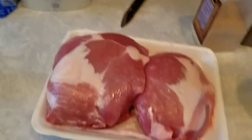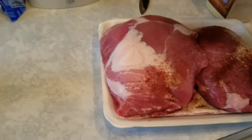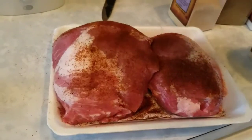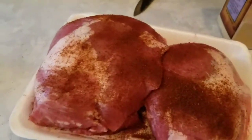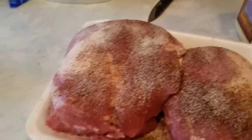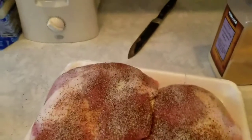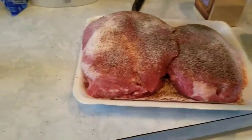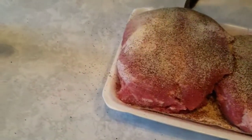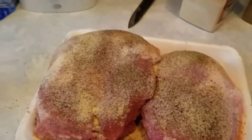I'm just going to start by sprinkling it liberally with chili powder, which has lots of flavor but not tons of heat. Then a little bit of onion powder — just flavor, not extra salt — a little bit of sea salt, lots of pepper because that's how my husband and I roll, and then granulated garlic. I know this looks like quite a bit of seasoning, but it's going to cook in those peppers and tomatoes, so you'll be glad you have it.